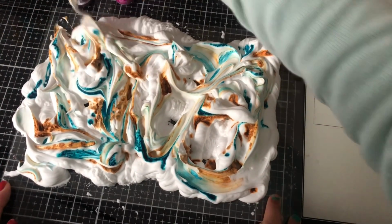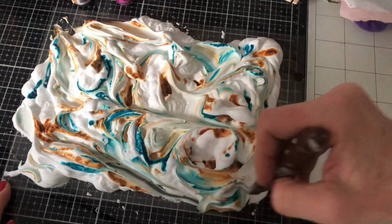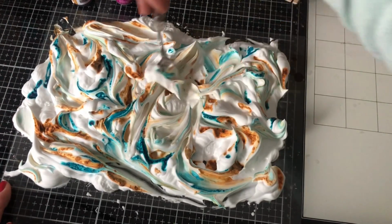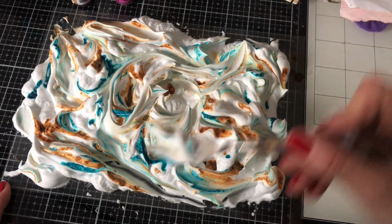Not shaving foam, sorry, the acetate. So there we go. Whoa. Looks cool. It looks pretty, actually, doesn't it? Yeah. Now, who knows how this is going to look on the paper. So what do we think to that?